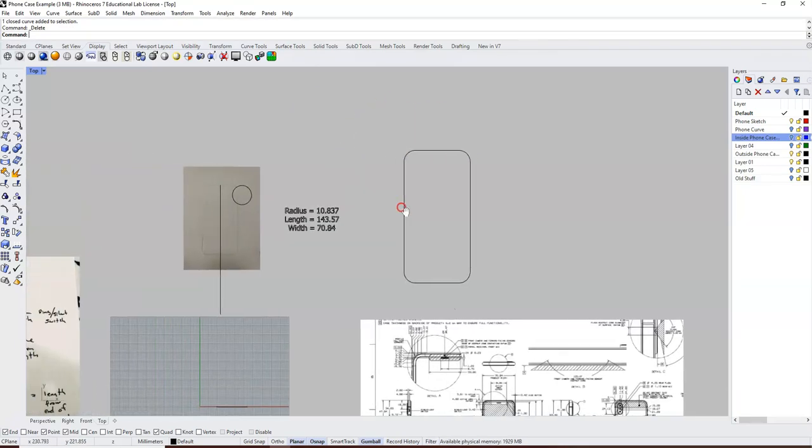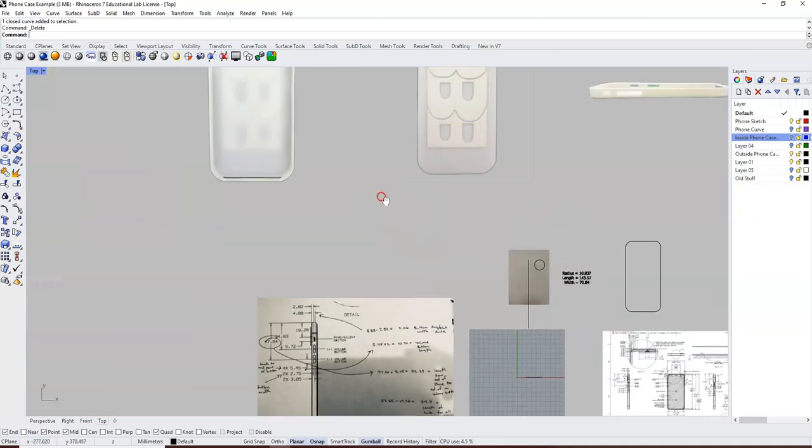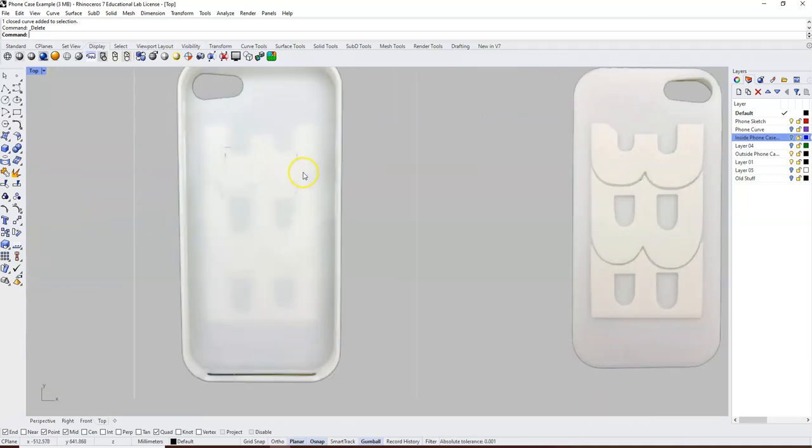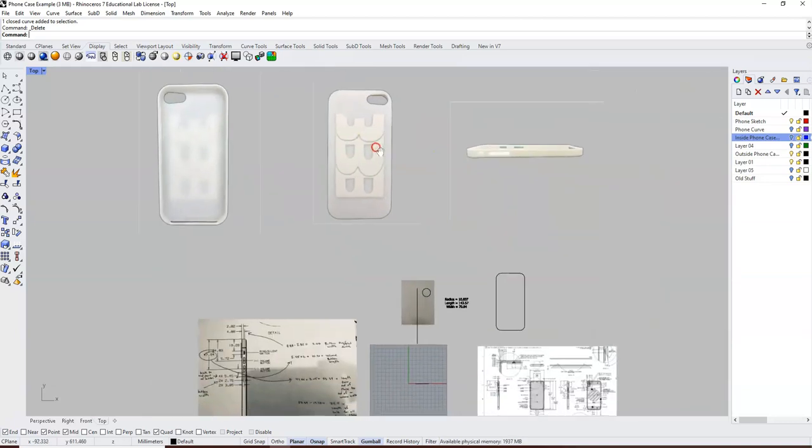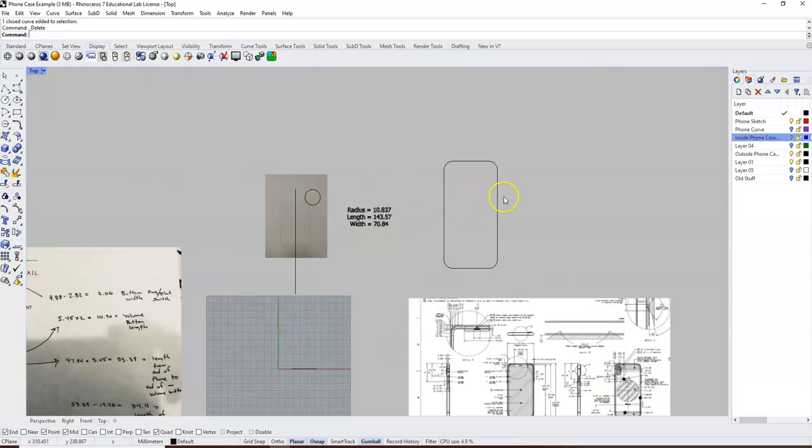So now here, this is going to represent the outside wall of my phone case. And if we look at this example of the phone case here, you can see this has thickness. The outside wall is right here. The inside wall is right there. So we're going to take this now, and we're going to work with this curve to create a three-dimensional object. But at this point, we've got everything set. We've created our curve. We have the curve we need for the outside of our phone case, and we're ready to go from two-dimensional to three-dimensional.